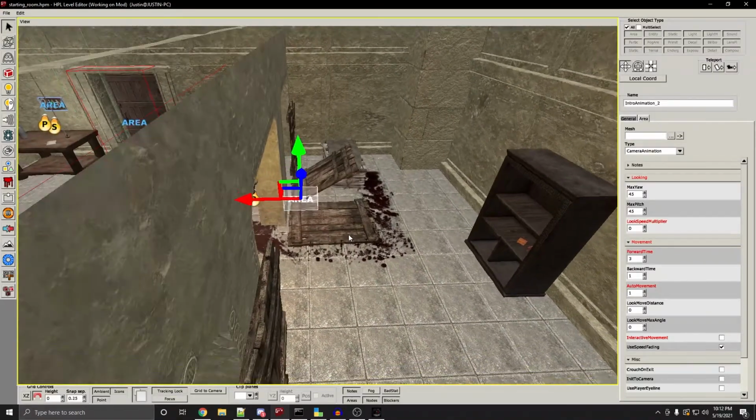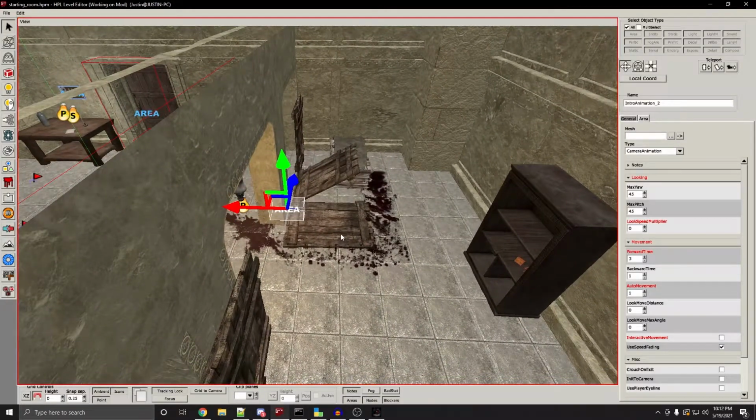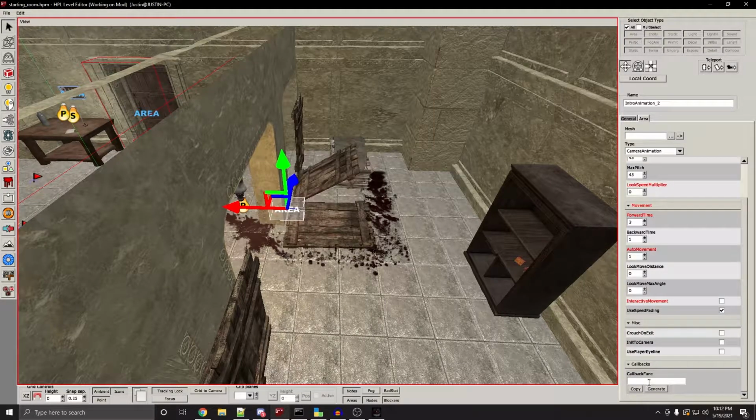Let's say we'll just print out a message saying that we passed the node, just so we can see it working. What we're going to do is put in a callback function down here for that. I don't think there's a naming convention for this that the developers use that I know of, so I'm going to follow their same style. I'm going to say on past camera node underscore, and then I'll put the name of the intro animation here. You can generate a name down here. Actually, we'll see what that generates.